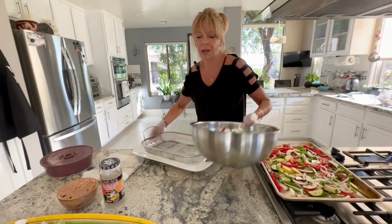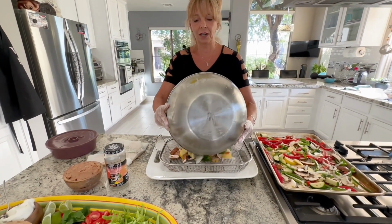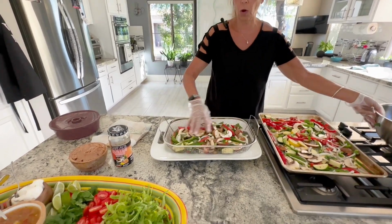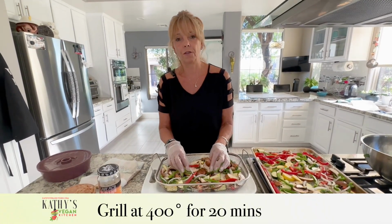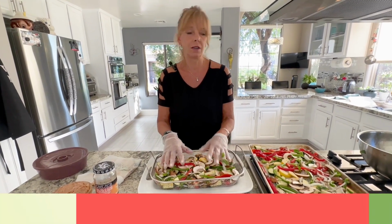Then I have a grill basket. You're gonna notice I have this underneath it. The reason I have that underneath it is so the marinade doesn't go all over my floor on the way to the grill. Okay, so on the grill, you're going to grill at 400 degrees for 20 minutes, and you're gonna flip it around every 5 minutes.